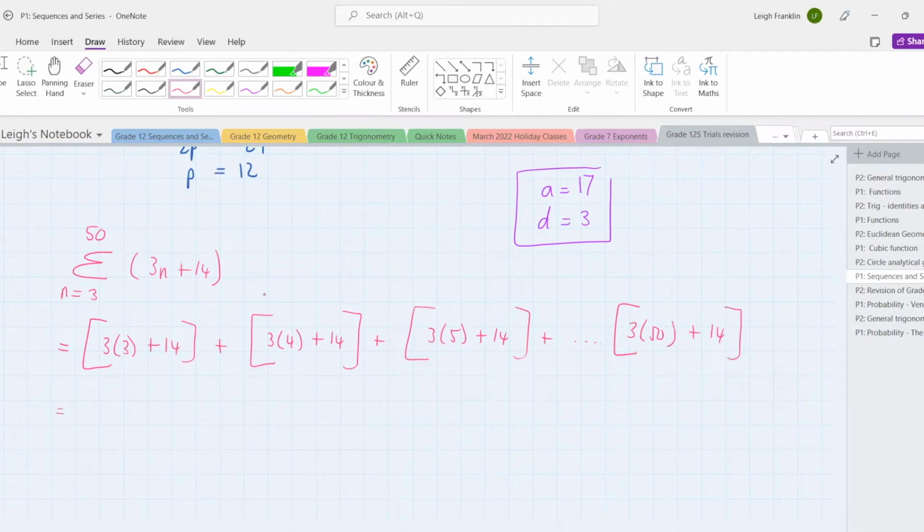Okay, so the numbers that we are adding together, the first one in this pattern is going to be what? 23, hey? Okay, does it make sense? Can you see this? So it's an indication of where we start and where we stop. It tells us where to start and where to stop. Okay, what's the second term, Matrix?